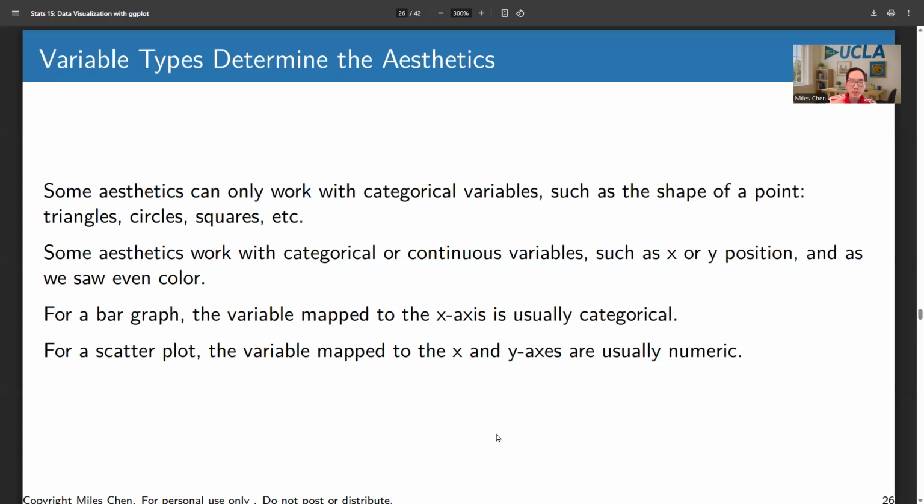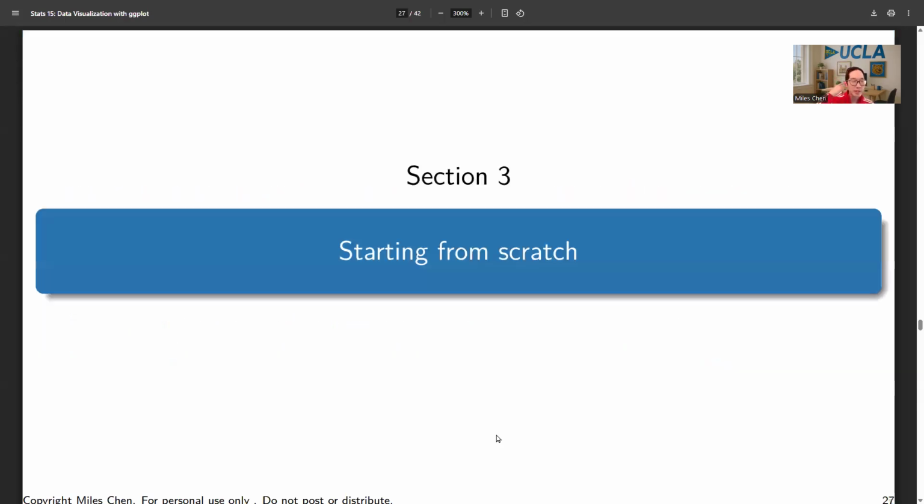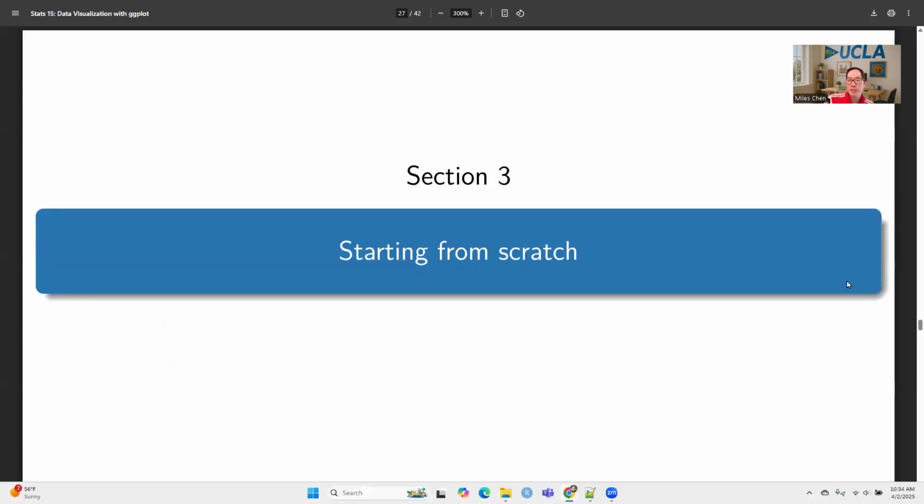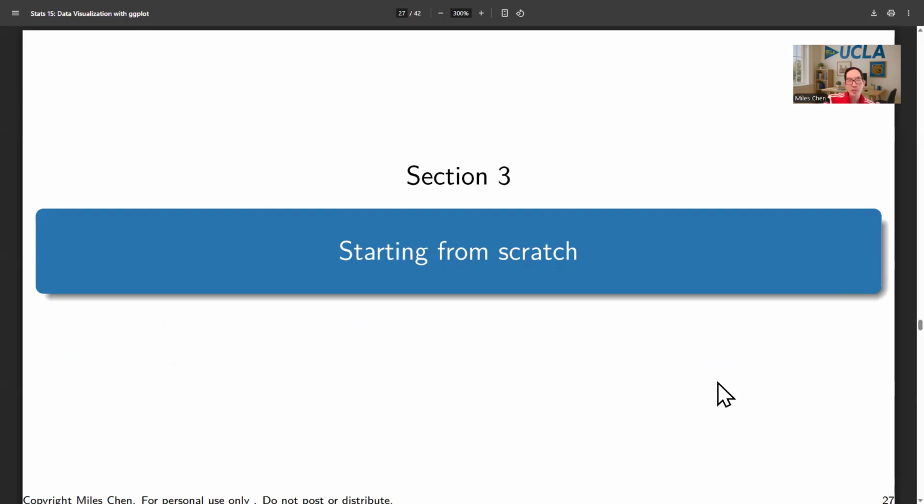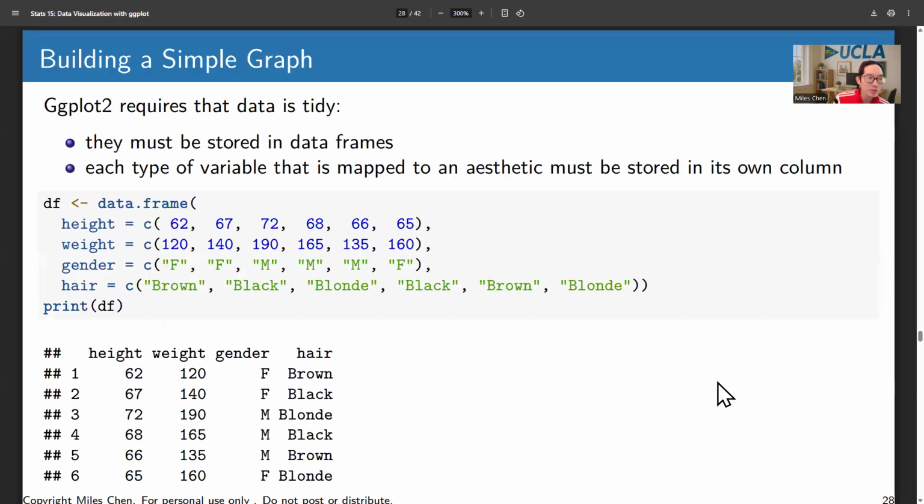But yeah, in future lectures, we'll have different examples, and you'll see how we can produce some of these things. Okay. So let me give you some very basics for starting and creating a data graphic from scratch. I'm going to show you this again. All of this code, eventually you will learn, but in the beginning, it's going to feel overwhelming. It's going to feel like a lot, and that's okay. But here's just to get you exposed.